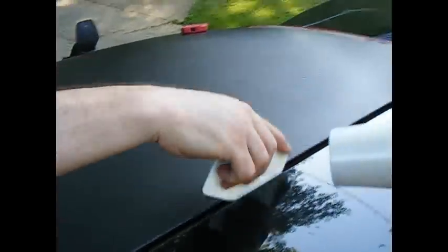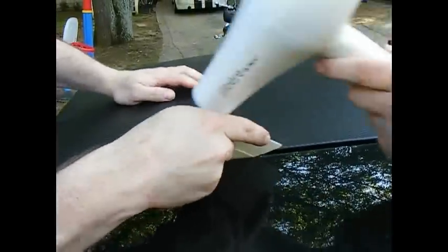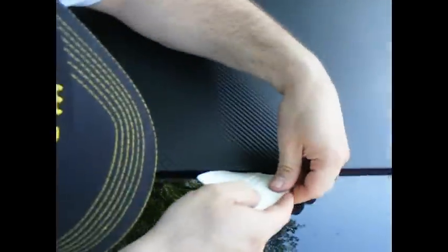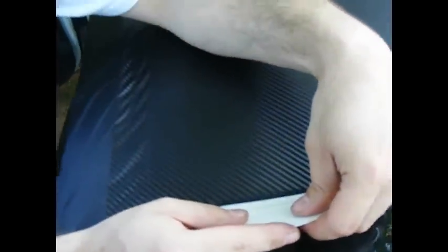Scott, squeegee. It actually makes this pane. Come on this side where Tim is. You can see it. See how you can... And what you want to do is go over it with the heat to get any excess water that's stuck inside.